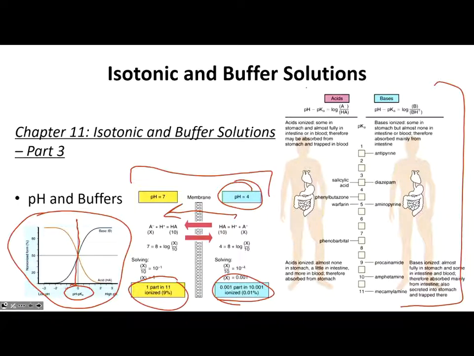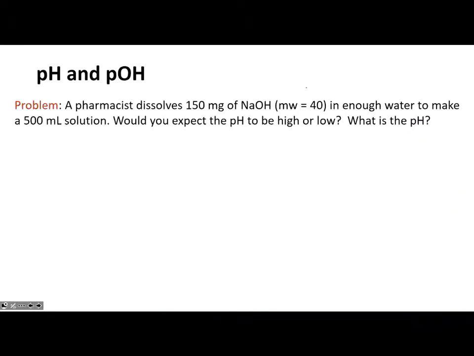And a big thing that we're trying to talk about is the pH. Would you agree the stomach pH is definitely lower than the intestine pH, which is definitely higher? Therefore, some drugs are absorbed a little bit more in the stomach. Some aren't absorbed in the stomach, but get absorbed really well in the intestine. And part of that difference is the change in pH as you go through the digestive tract. And that's the rationale for why some of this is important.